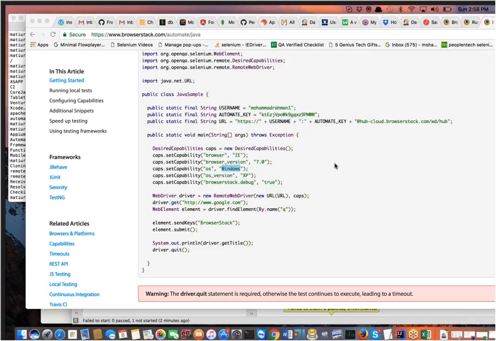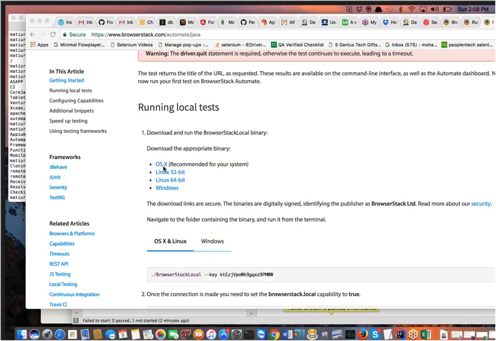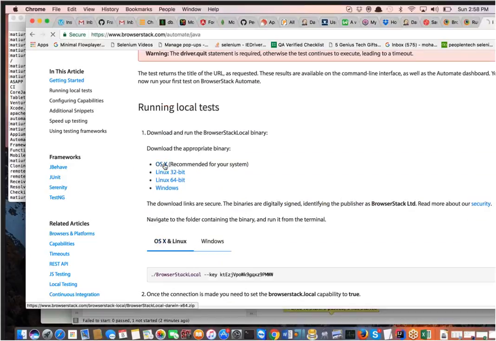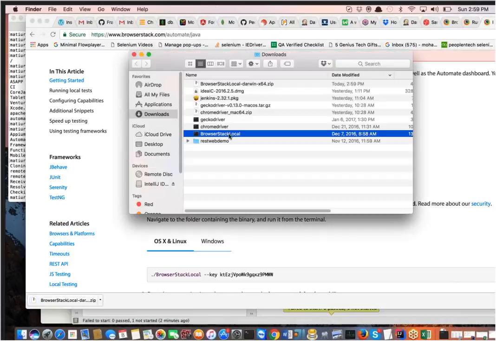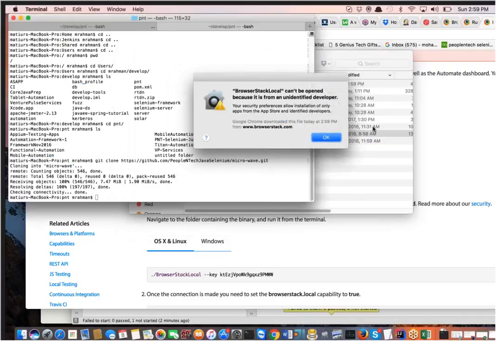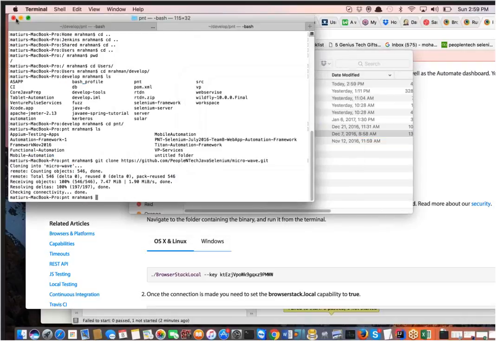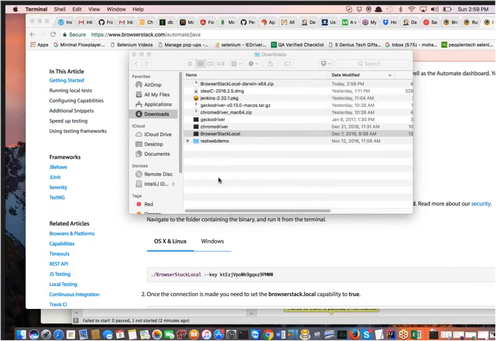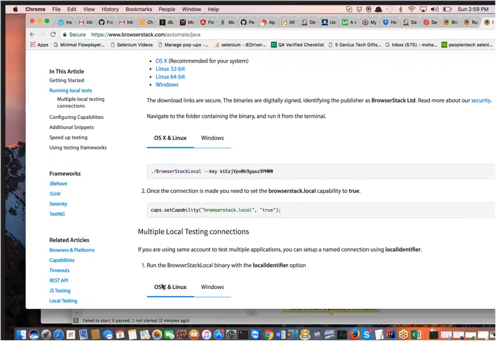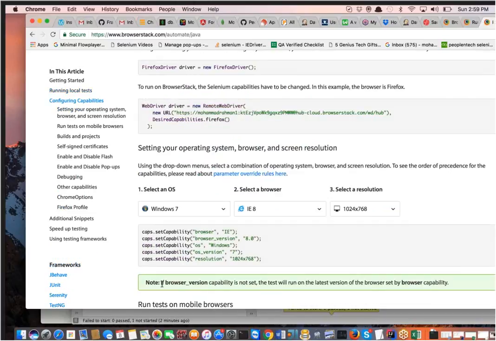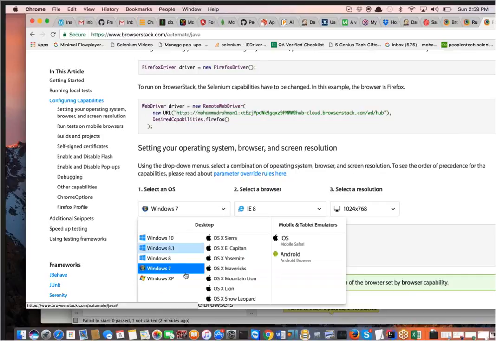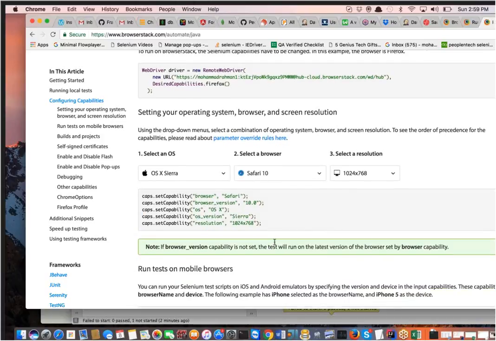Older version of Chrome, not sure it will do that. Windows, okay, that's fine for here. Sierra, so you call Sierra.